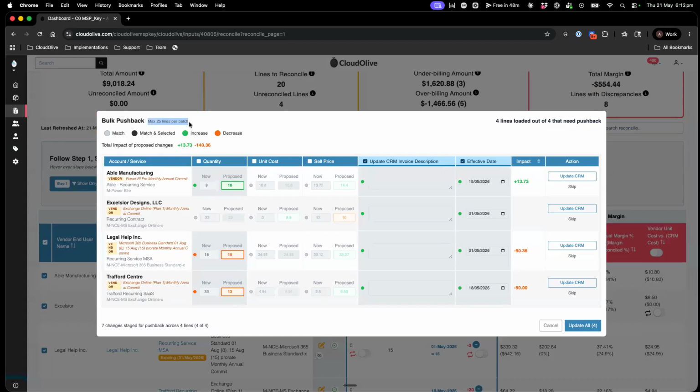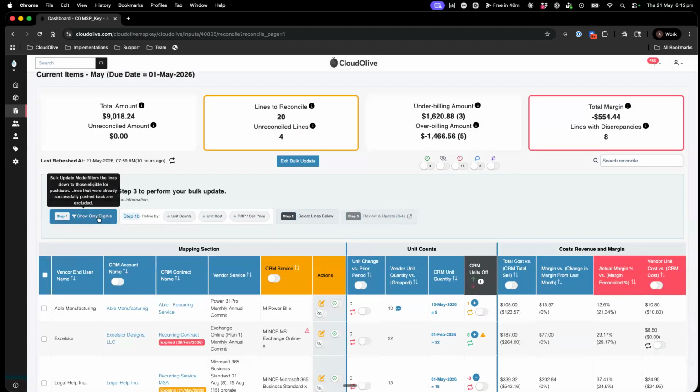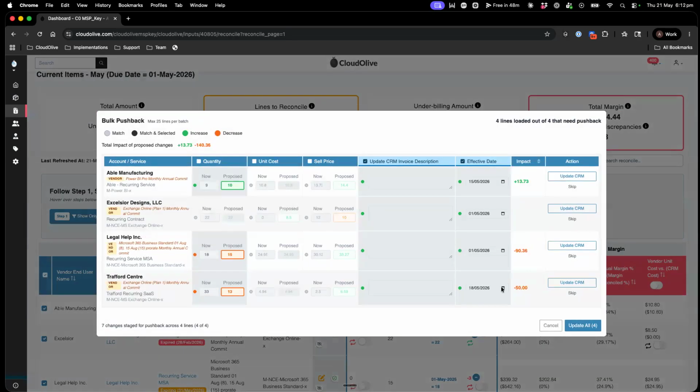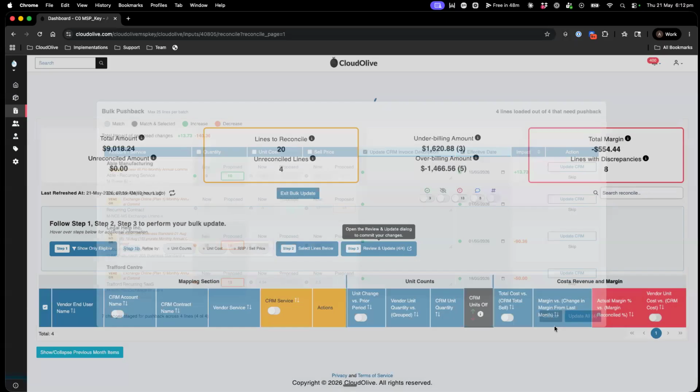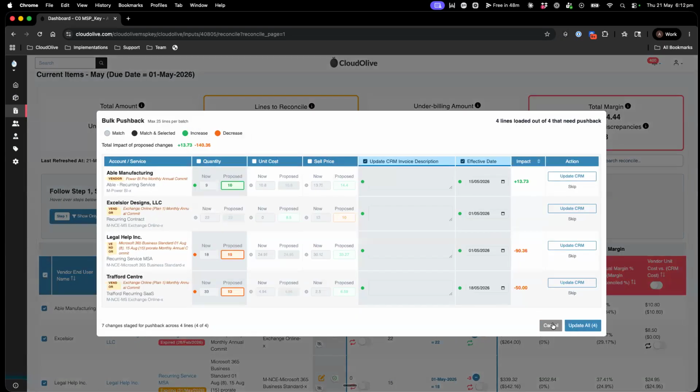So if you've got 100 different updates to make, the workflow would be: come in here, that will automatically filter to show the 100 line items below that are eligible to be pushed back. Either click them here or just select all here and then go into there. If you just update them now, the system will automatically flush out from the filter below all the ones that have been completed and don't need to be acted on again. You simply come in here, pick the next 25, click that, come back in, 25 more, it'll be accepted, and just do that 4 times and away you go. That'll be everything.